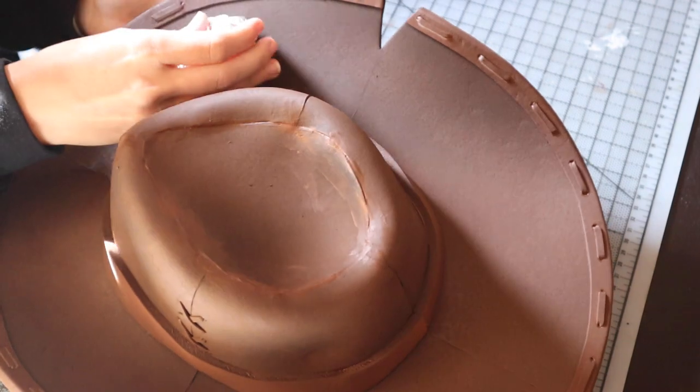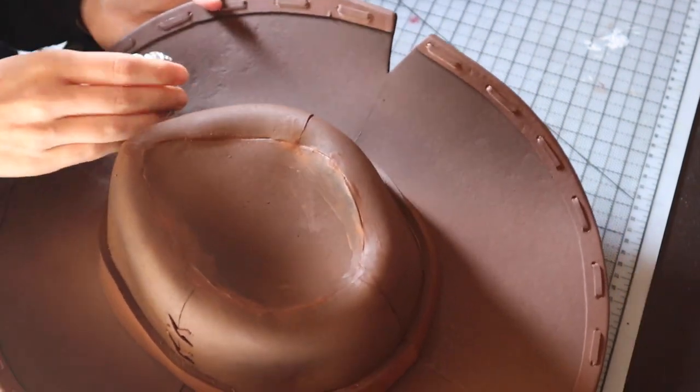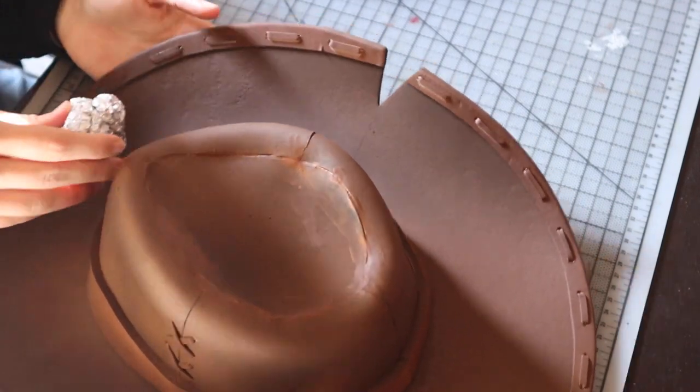I'm stamping some leather texture back into my hat. I just put a little bit of heat on it and then stamp foil in, and it gives a nice leather texture.